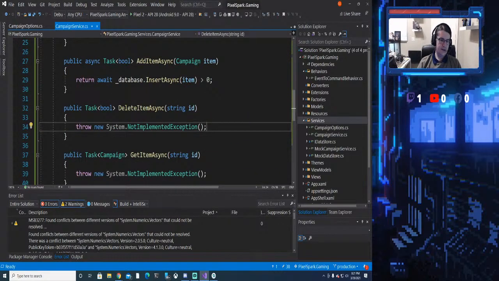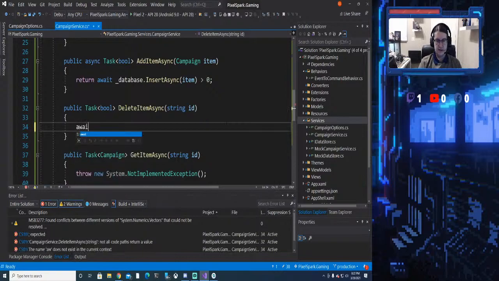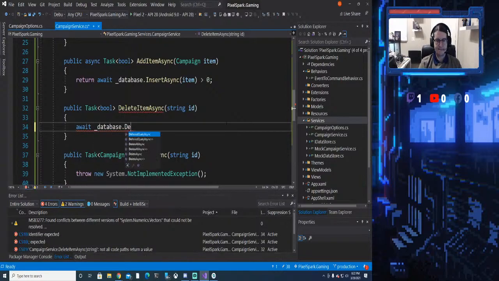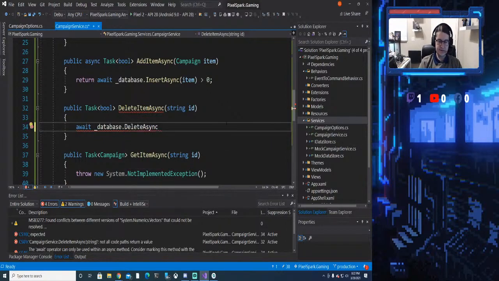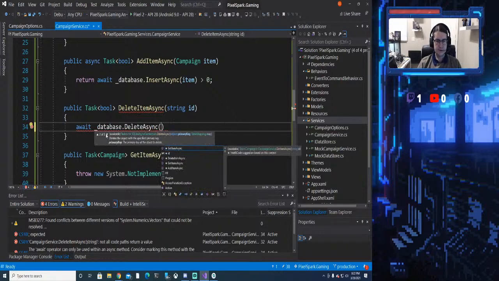And then deleting an item. I usually prefer to do a soft delete, but in this case we're going to do a hard delete. Simply because, primary key table mapping, primary key.